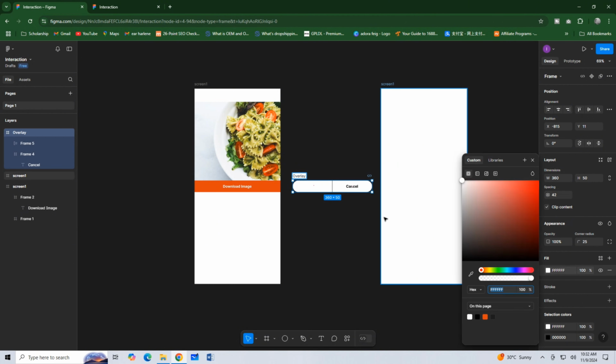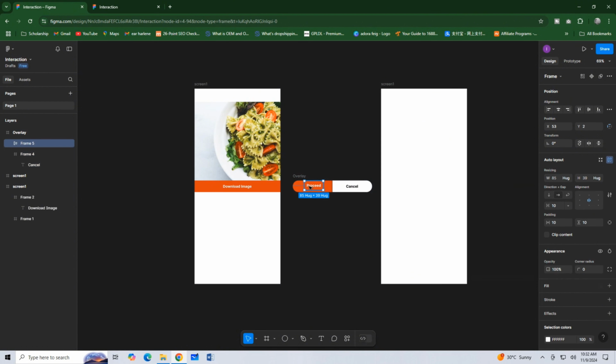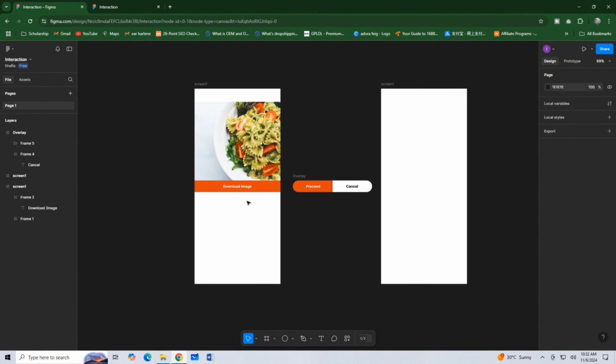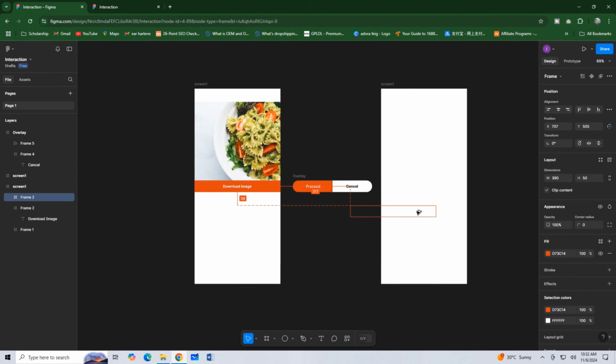We'll select the overlay frame and update the background to this. So now we can position the text to the middle. Now we have this. Now let's duplicate this frame, Alt key, and take it to the second frame and align it to the center.